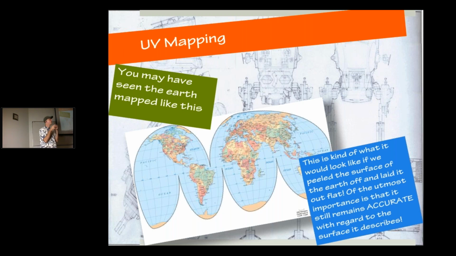Big ticket item, where are the cuts? Where did I put them? This is the interactive part. Where did I put the cuts for my map of the Earth? In the ocean. Is that by accident, do you think? Why would I put it somewhere else? What do you think?